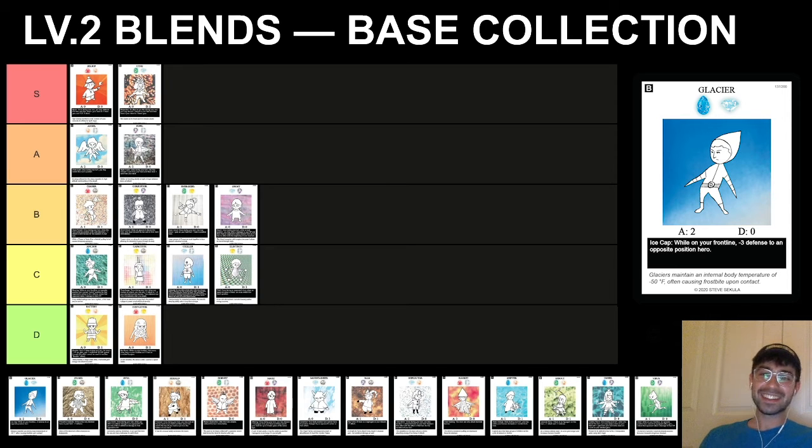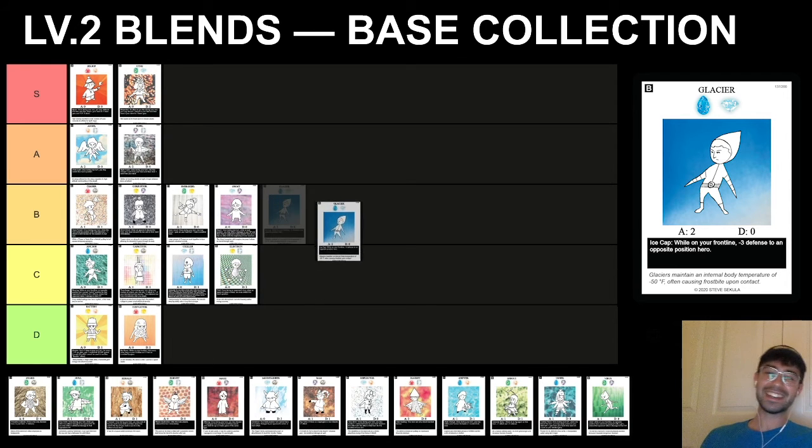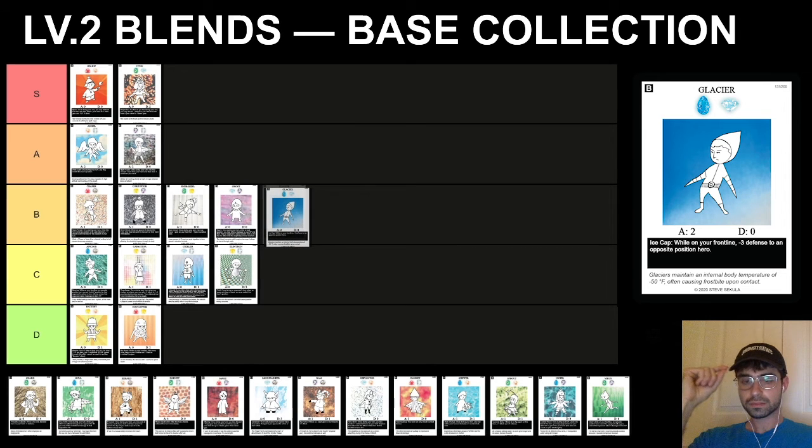Glacier. All right, Glacier, a favorite of the community. Aqua Gem, Cryo Gem. When you're attacking that opponent, it's -3 defense to that hero that you're attacking. So Glacier is effectively an automatic 2 damage, in almost every scenario. People think it's great. I think it's good. I would say A/B.